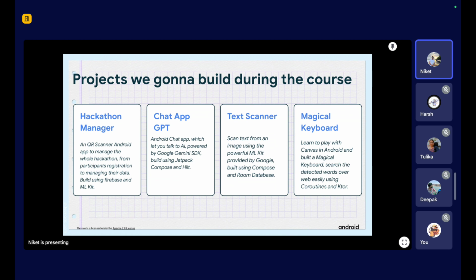Now, one thing which is not included in this part of the course is my personal experience. I've been trying to learn Android for a very long time, more than 4 or 5 years now.